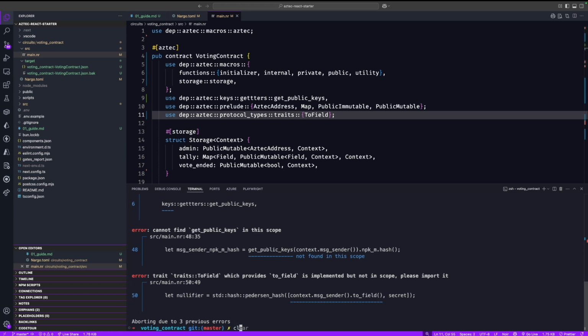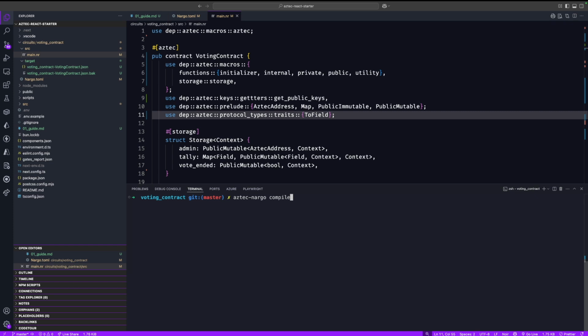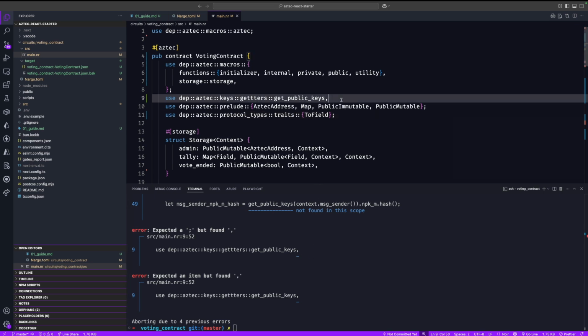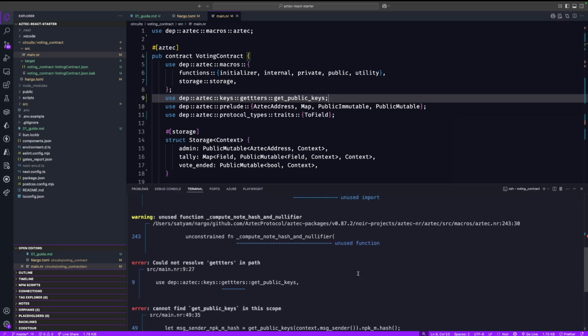Okay, let's compile this again. Clear, compile. Okay, there is one more error. What is this error? Okay, this is definitely not will be comma. Get public keys.